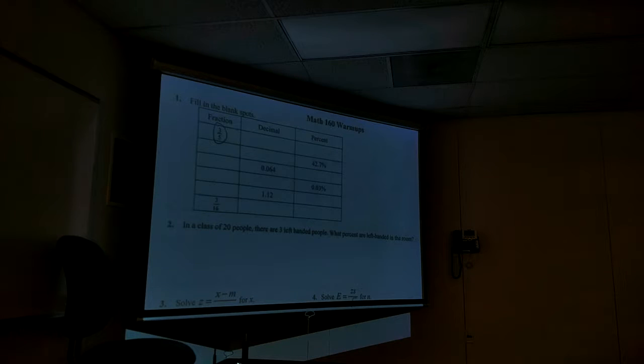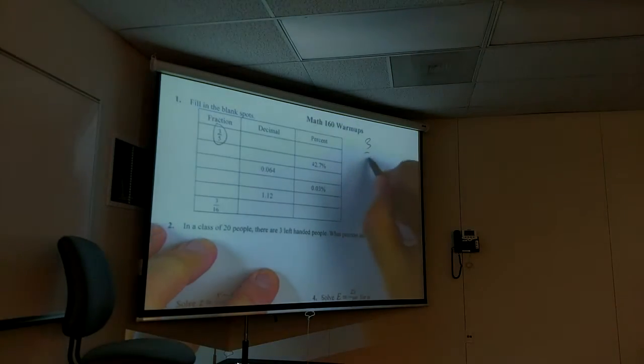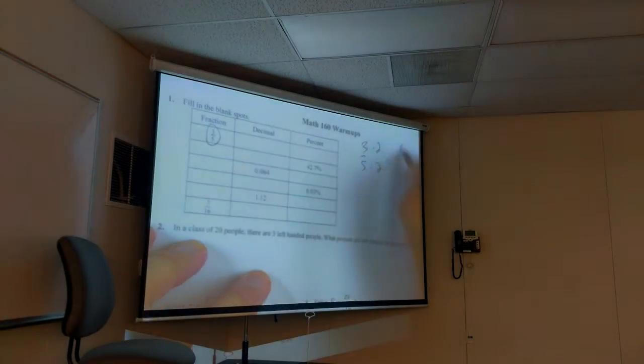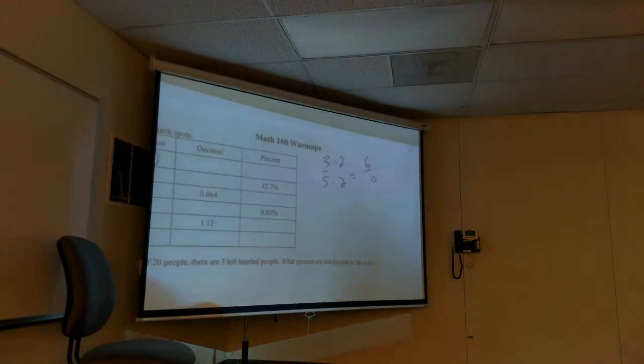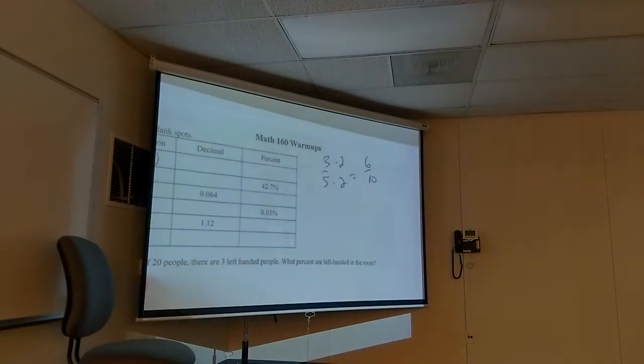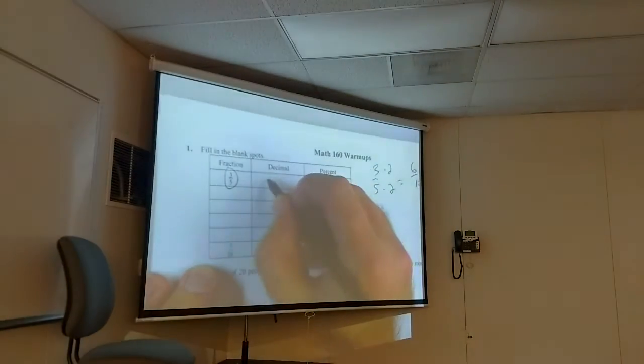Because what are decimals? Decimals are fractions that happen to fit into our base 10 number system. We have a base 10 number system, I don't know why. So if I make 3/5, I could multiply by 2 and make it 6/10. Because that is a decimal now. That is a fraction that I can write as a decimal. If I multiply by 20, I get 60 over 100. Same idea. 6/10, how do you write that as a decimal?